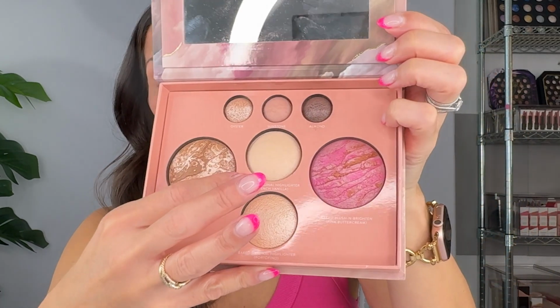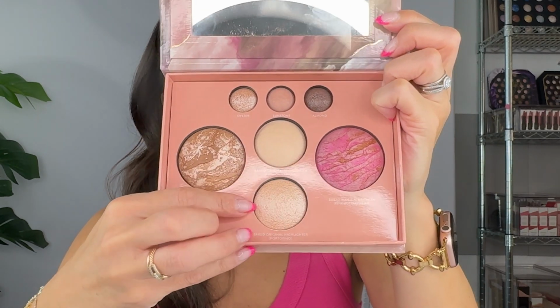So let's talk a little bit about the highlighters. Laura gave us two in here. We've got the French Vanilla, which is a low glow, and the Portofino, which is going to be a little bit more shimmery. So I'm just going to take a brush. I like to use this French Vanilla right down the center of my nose. You can use this above the Cupid's bow to help create a little lift there. The Portofino, which has a little bit more luminosity, I love for under the brow bone.